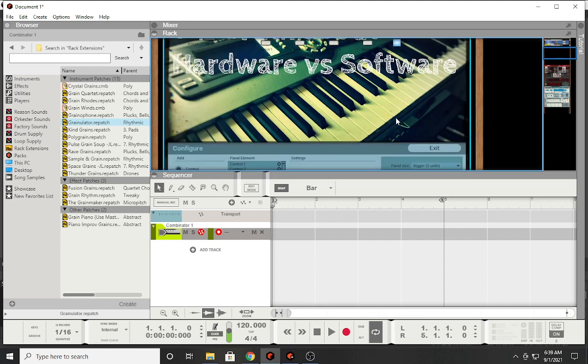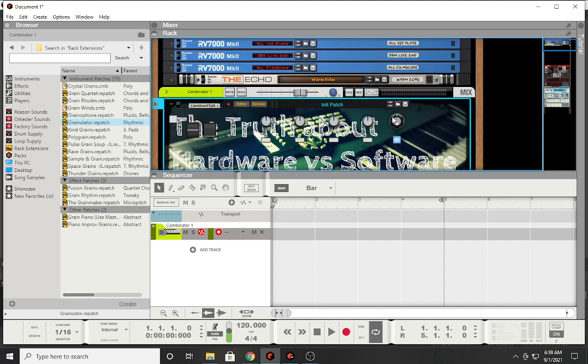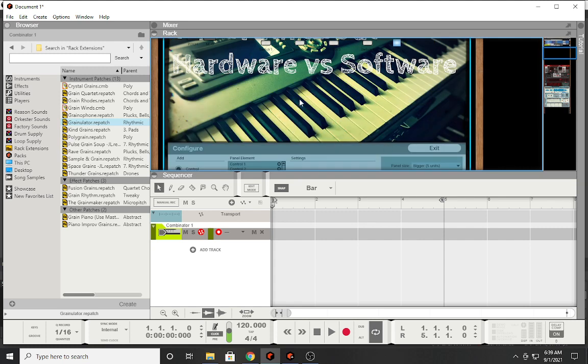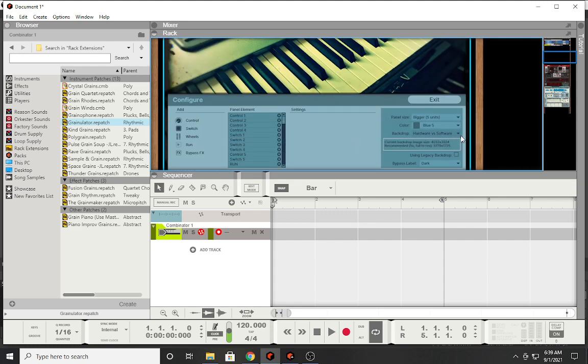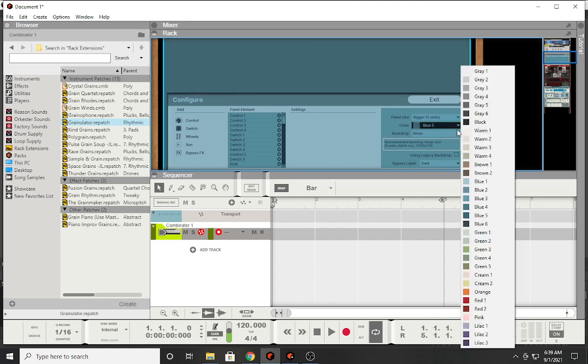So if you wanted to really kind of get deep into customization, you would have to use another application, of course, to create the color scheme that you like. But you could definitely get very creative with the panel, which is nice. I am going to take that off.